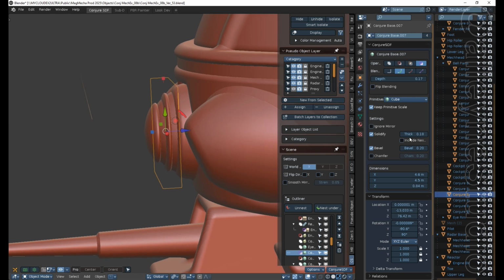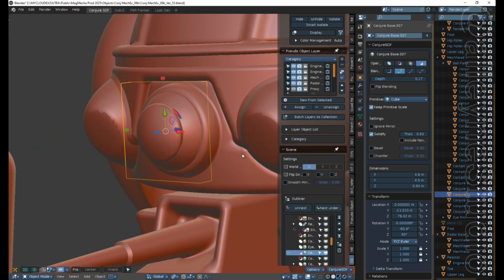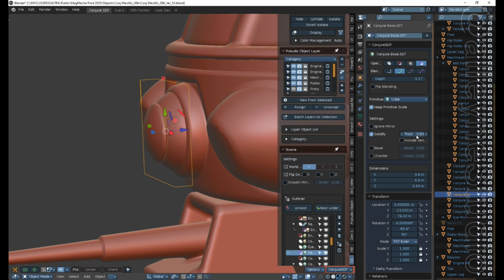Yeah, depth going on. All right, no bevel. Come on. Could do it like that. All right, that's a thought.